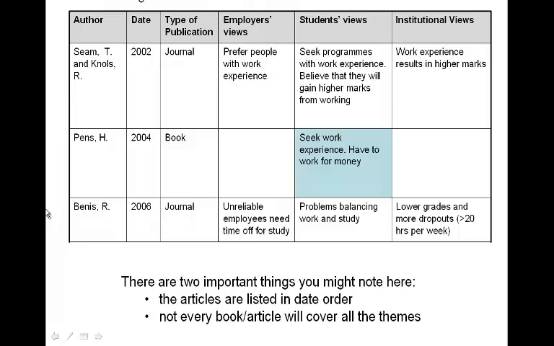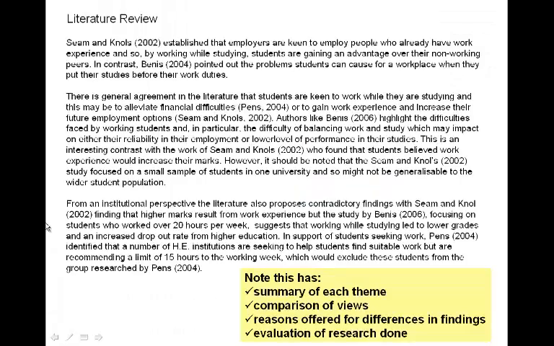Where they agree, we need to acknowledge that. Where they disagree, we also need to recognise that. And we need to try and find reasons for possible disagreement. Is it something that's changed over time, or does it depend on the sample that they've used, or what other reason for any differences? Once we're doing this, we can write it up as a literature review.